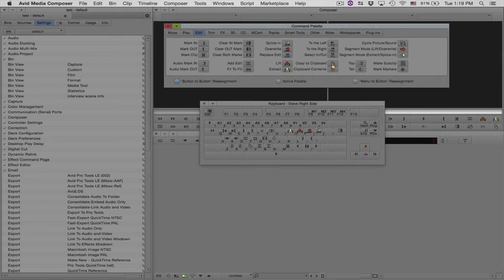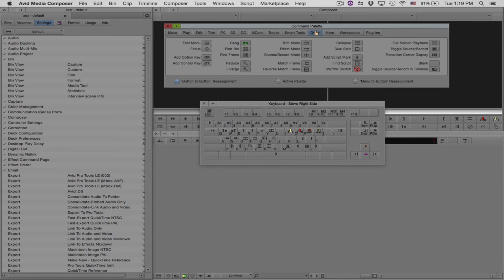Also, you should know that in addition to things like copy to clipboard, which is a really good button, I almost never use copy to clipboard unless I use it with the option key. Well, if you don't always want to hold down the option key when you click on copy to clipboard, and what you really want to do is option copy to clipboard or alt copy to clipboard, then there are actually buttons that allow you to map the functionality of the option key or the control key or the alt key and the command key directly to that key.